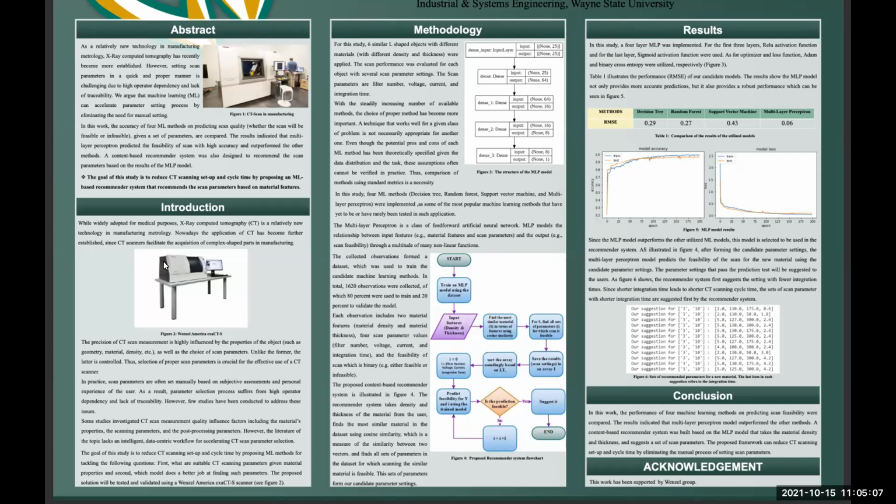In practice, scan parameters are frequently set manually based on subjective assessment and the user's personal experience. And the parameter selection process is highly dependent on the operator and lacks traceability. However, there have been few studies to address this issue. The objective of this study is to reduce the CT scanning setup time by proposing ML methods for addressing the following questions. The first question is, given the material properties, what are the appropriate CT scanning parameters? And the second question is, which model is better at determining such parameters?